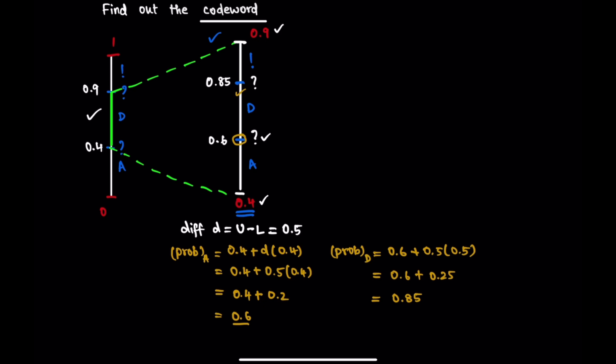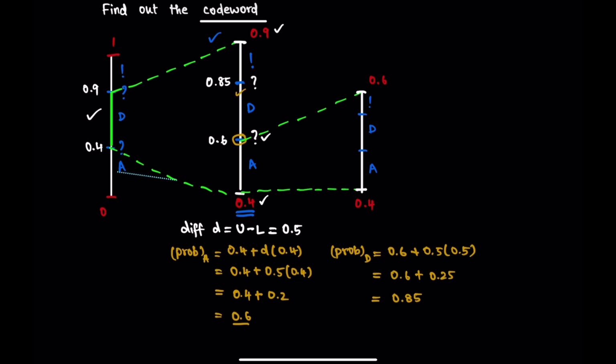Now we have to take A. So now the line segment which corresponds to A is this one. So we will again construct a line which has the upper limit of 0.6 now and 0.4 as the lower limit. Okay, and we will also divide it into three subparts and write the subpart names also, A, D and factorial.